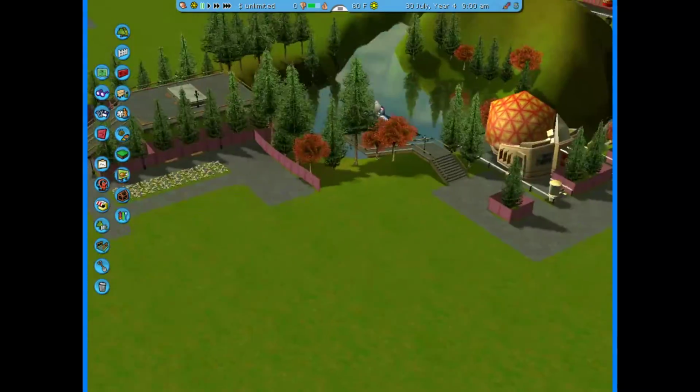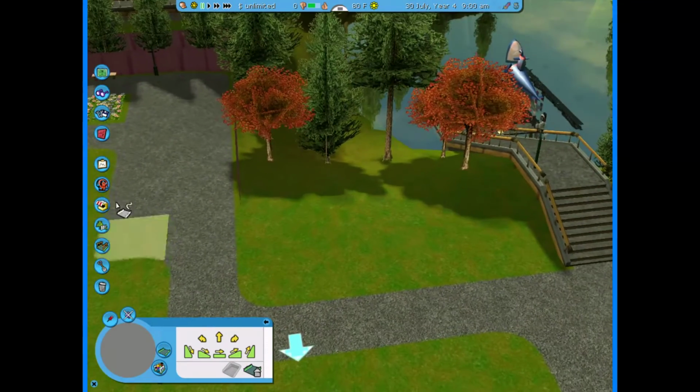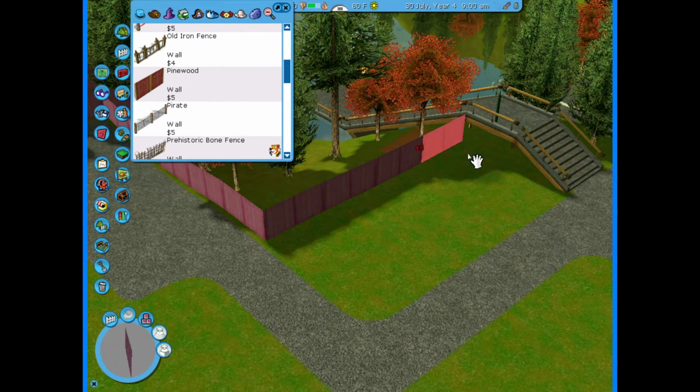But, alright, so I believe right here, next, I actually start trying to build... Oh, my goal was to do like a children's park kind of thing. Just a little spot where, you know, parents can just leave their children there for a year and, you know, tell them to get a life and stuff like that.